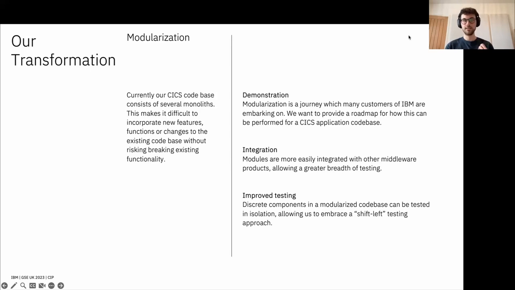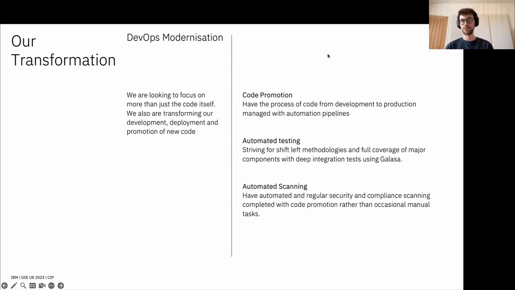So that is the modularization of the code base side of our transformation. Now, the next slide is our DevOps modernization, and this is the part of the project that I've been particularly involved in. I should also say up front, I have a session tomorrow at 10:30 where I'm showing demos of pretty much all of the automation that I'm referring to here if you want to see it in action.